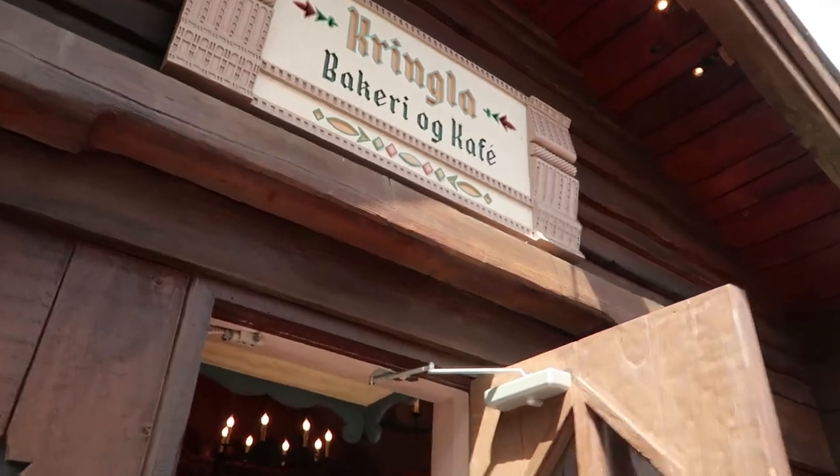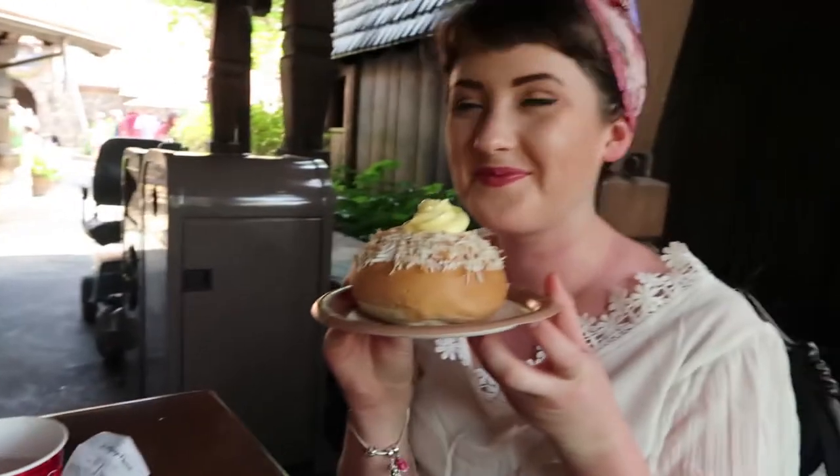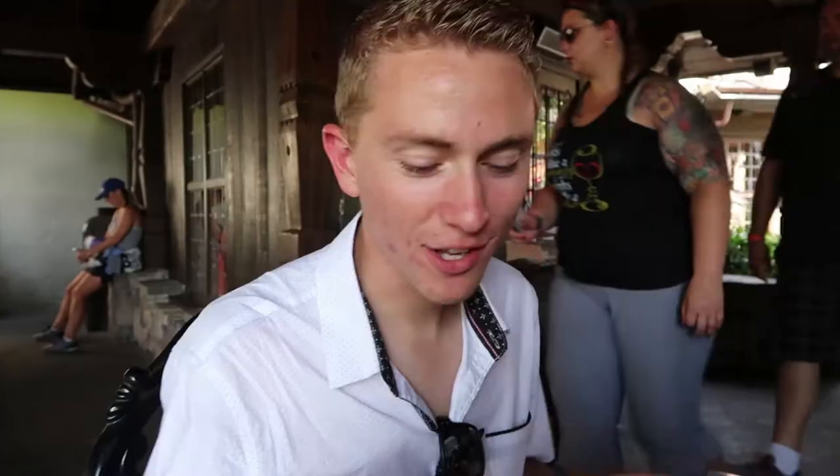We are on the hunt for some school bread. Emily and Tyler both got school bread — so delicious. What is it, Tyler? It's a yeast roll with custard inside and on top, with grated coconut around. School bread is only like four dollars, so luckily it doesn't cost a lot of dough. What would you rate it? I would rate school bread six out of five bread. And Emily? Maybe like a full point seven zero. That's very specific — and you broke the scale over here.